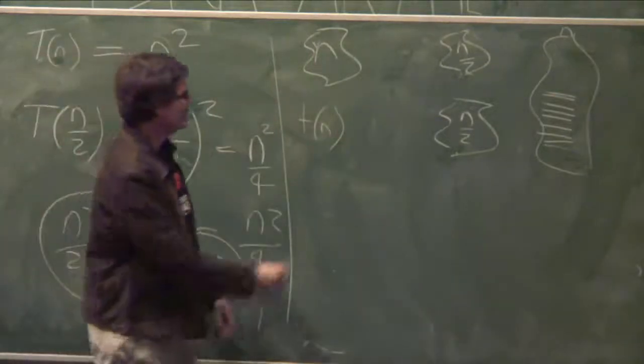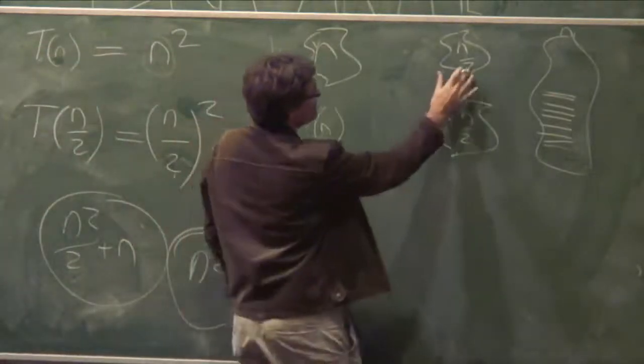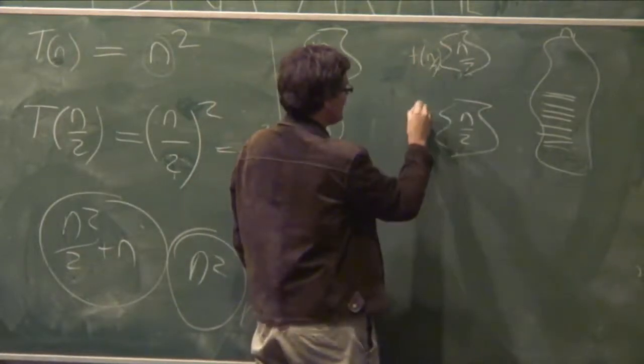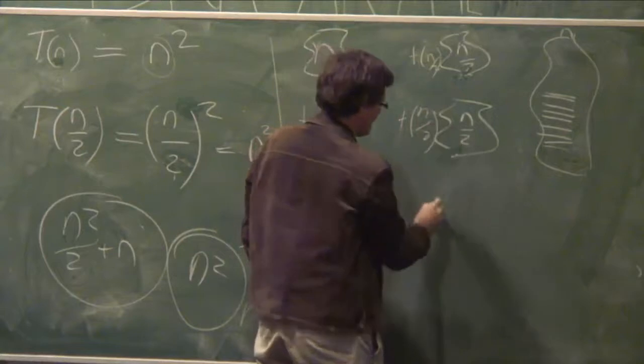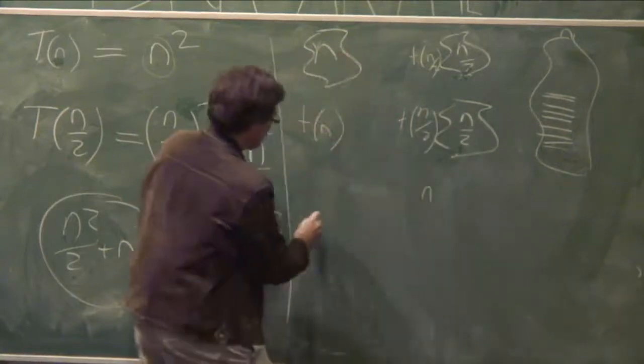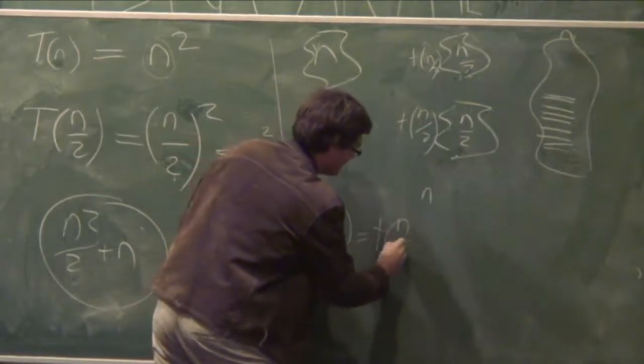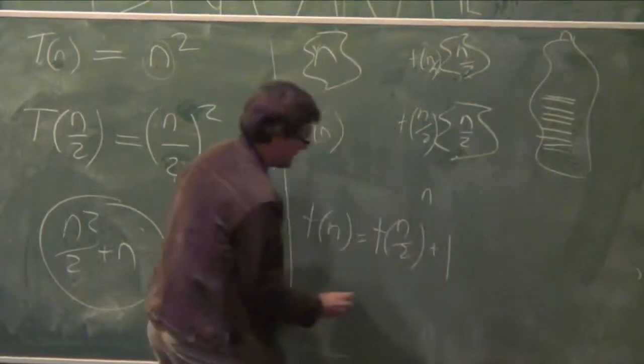It's some formula. So whatever that formula is, this one here is going to take Tn on 2. And this one here is going to take Tn on 2. And this last step is going to take n. So we know that Tn is exactly the same as doing Tn on 2 plus, oh, those pluses look like t's, don't they?